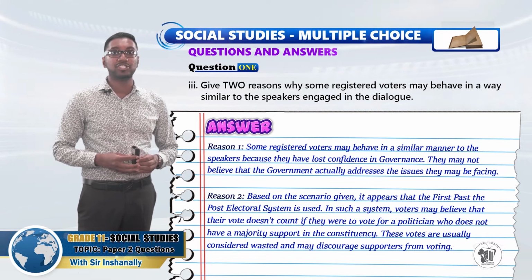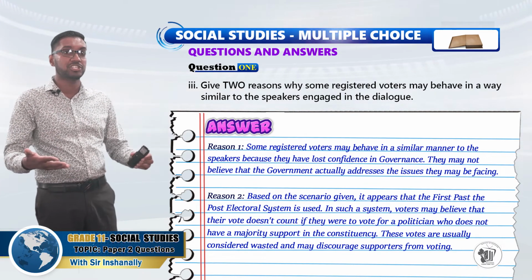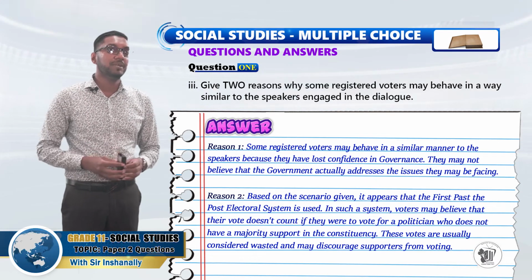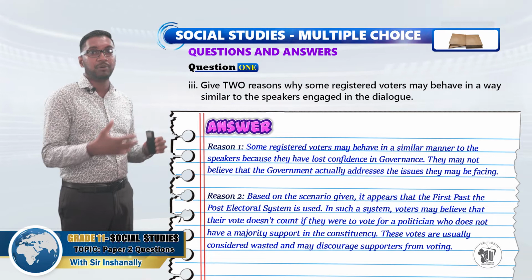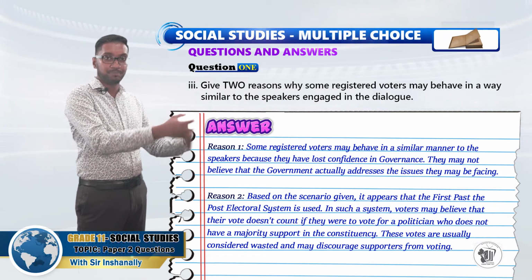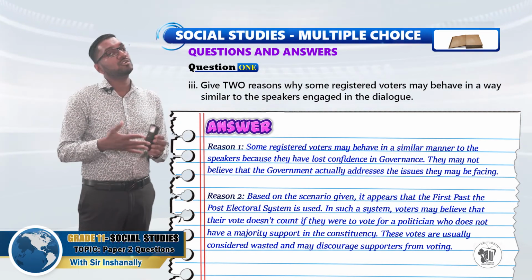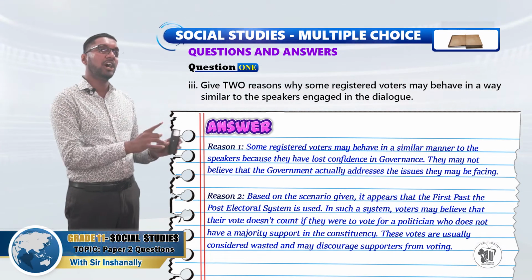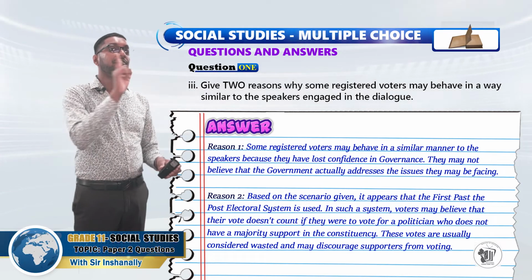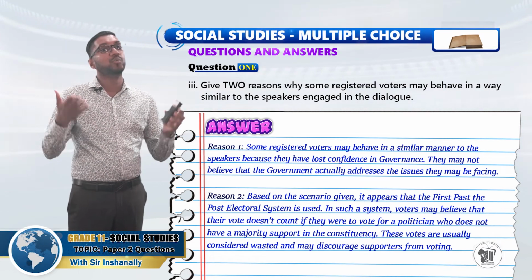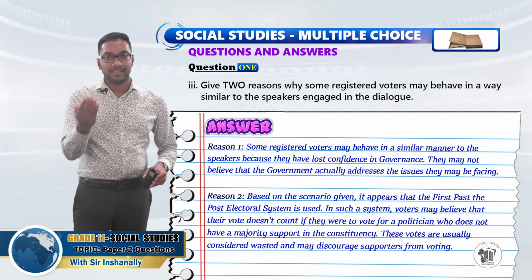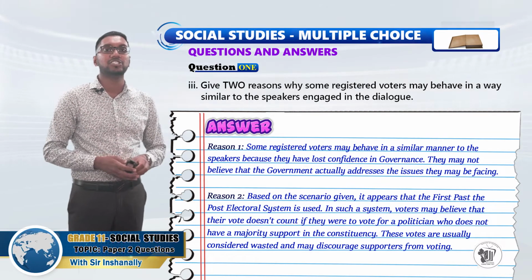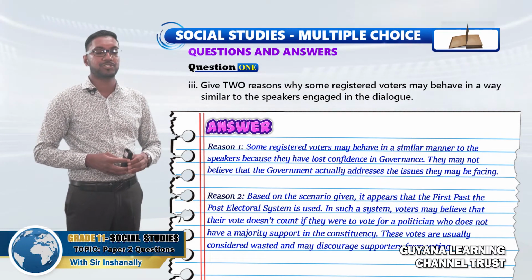And in such a situation, voters may feel very discouraged that their votes are not counted or don't matter very much, because if you're not supporting a politician that has a majority support in your constituency, you might be very discouraged because you think your votes do not count. Because all that party needs is one more vote than the other party to win that constituency. And this situation could also be considered as a disadvantage of first past the post.